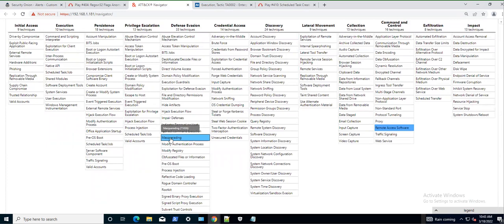I haven't really figured it out yet, but this is highlighting in blue as masquerading. I'd like to definitely get some more details behind how the functionality works when a certain rule or alert hits in Security Onion, and why it highlights certain areas of the MITRE ATT&CK Navigator that comes with Security Onion. So that's quite interesting.